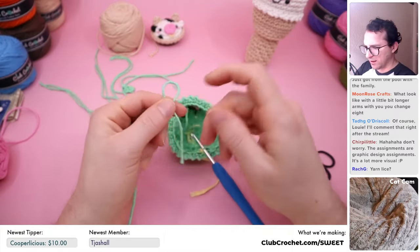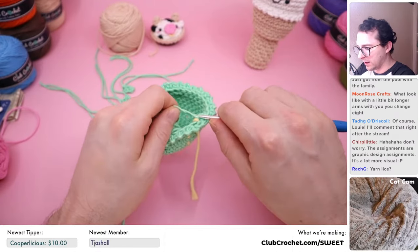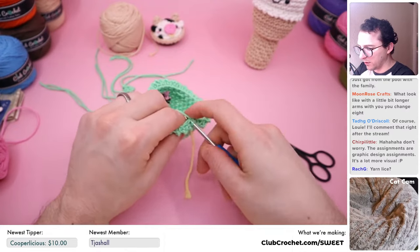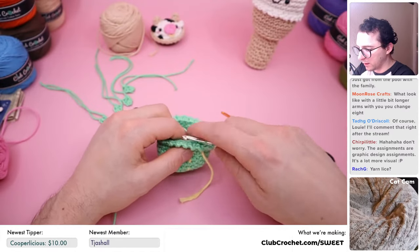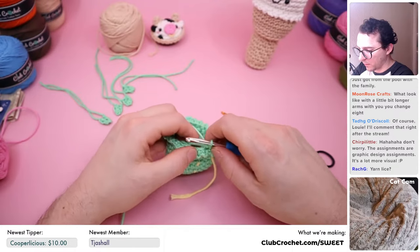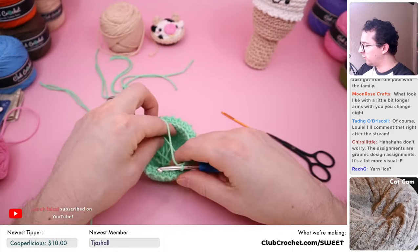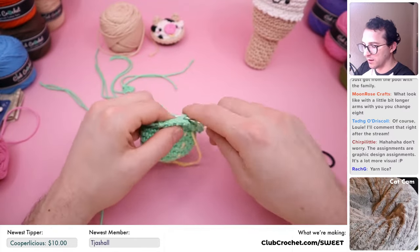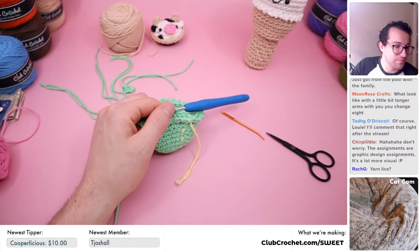Yarn lice. Ooh, is that a thing, Raish? Oh my gosh, is yarn lice a thing? I hate that. I don't think it was a lice though. It looked like it had little tiny wings. So I think it flew in here. There's one, two. Keep on crocheting on. Ooh, bunny ears. That's a fun idea to create. Actually, that's a really cute idea. I mean, it is almost Easter, right?